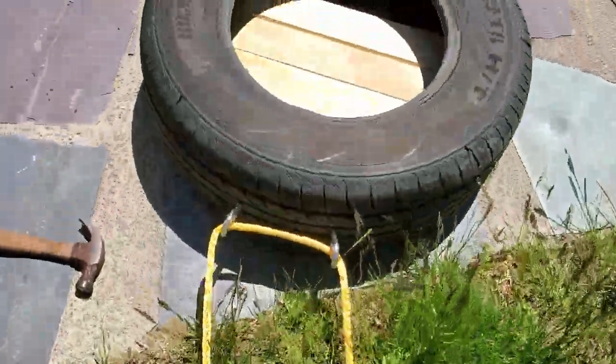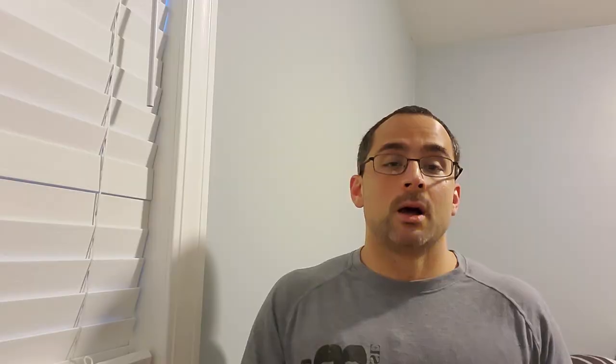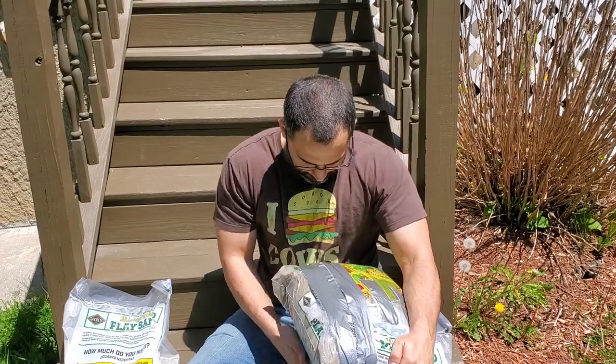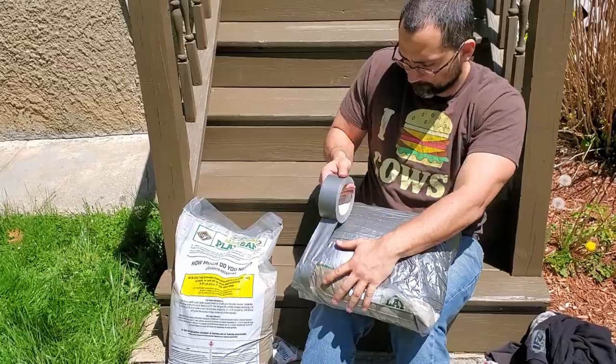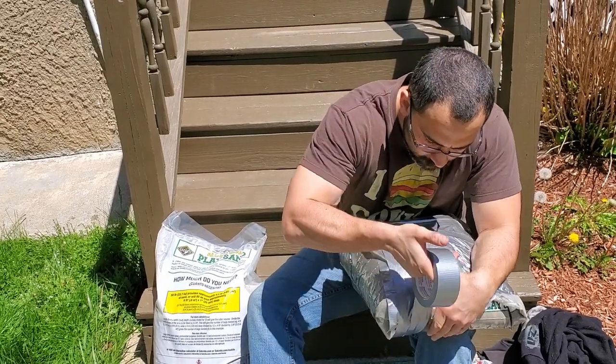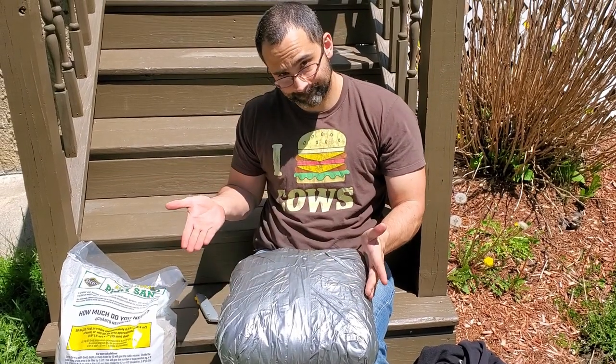The problem is we just need something to put inside the tire. Take those sandbags and duct tape them. First, put all the sand in one side, shake it down, fold the top down, and put three pieces of duct tape there to keep the top down. Then loop duct tape from one side all the way to the other, flip it around and go the opposite direction to make a perpendicular line. Once you finish both of those, you'll have most of the sandbag covered. Then just wrap your way around and make sure the corners are covered — if any part of the plastic is open and you bump it against something, that plastic's not going to last and you'll lose sand everywhere. The cool thing is if you ever have an issue with the duct tape, you can just add more. It's magic.